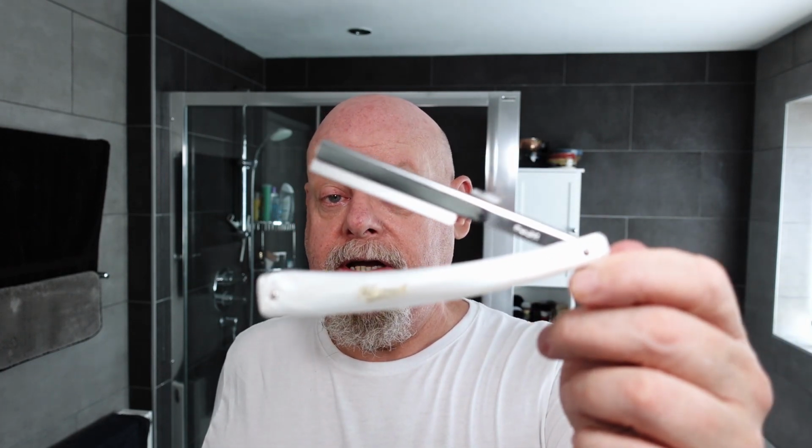The one thing I would say though is that shavettes in general are less forgiving, shall we say, than a proper straight razor. So the way I would recommend if somebody asked me is I'd say buy a Gold Dollar and get it honed by somebody like John Jun, get a strop and go from there. But if you don't want to get the strop and you don't want to get honing and stuff like that, then this is the way to go. It's quite a cheap razor and I'm sure it'll be just like the Weck. But anyway, right, that's the hardware done.